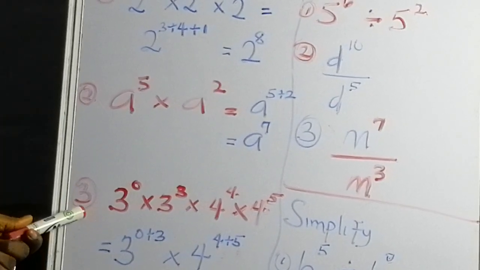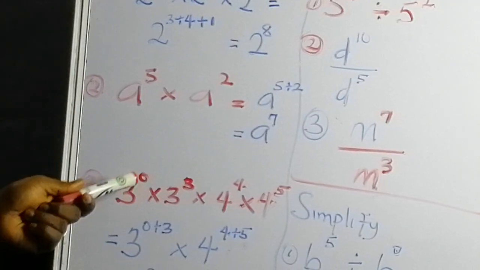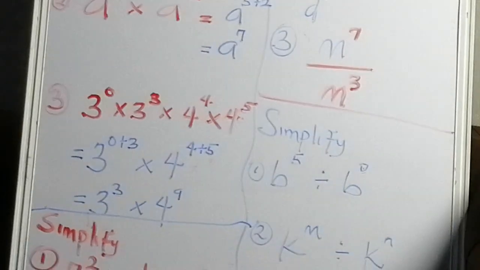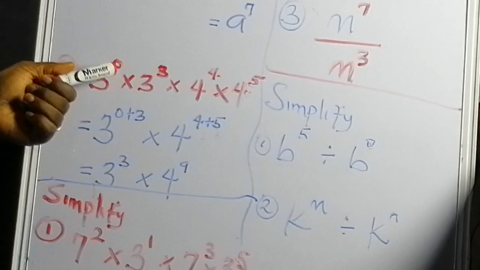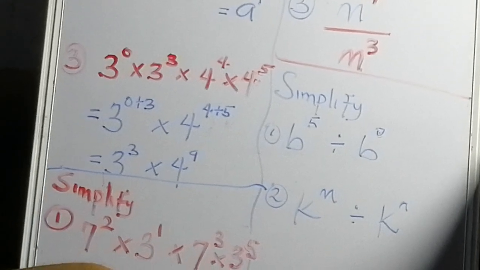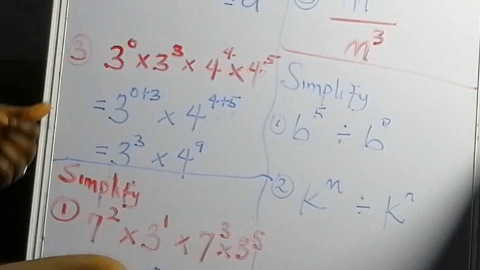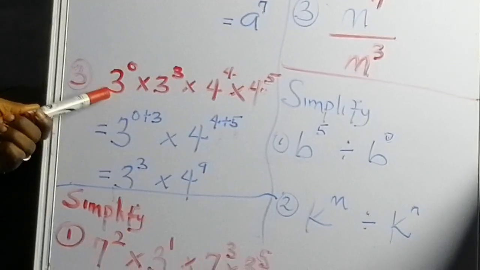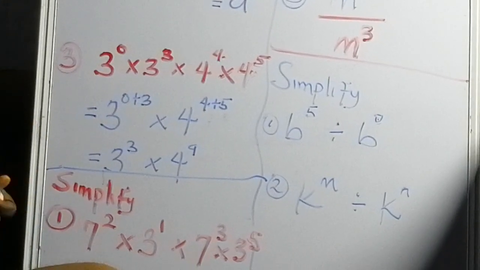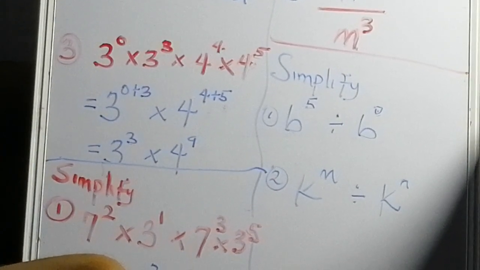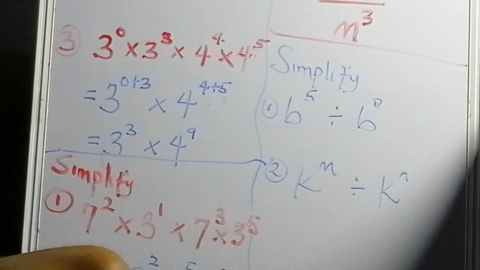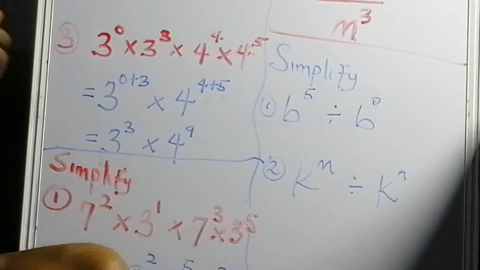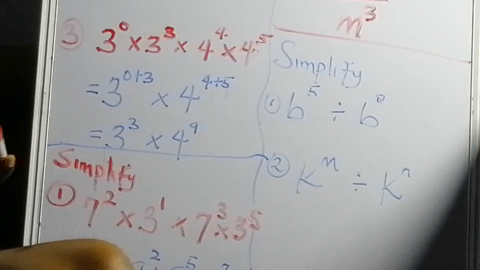So the same thing applies here. I give this example just for you to know. 3 raised to power 0. I've told you in one of the parts we've done, either in factorization or the other parts, that anything raised to power 0 is equal to 1. We all know that in mathematics. If you don't know it, better know it now. 3 raised to power 0 is the same thing as 1. Joy raised to power 0 is 1. B raised to power 0 is 1. A raised to power 0 is 1. K raised to power 0 is 1. Anything raised to power 0 is 1. Even a television raised to power 0 is equal to 1 in mathematics.